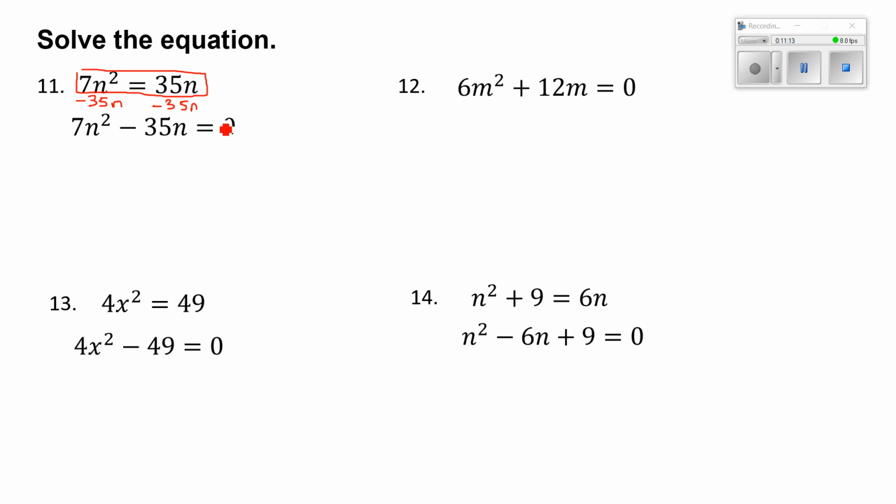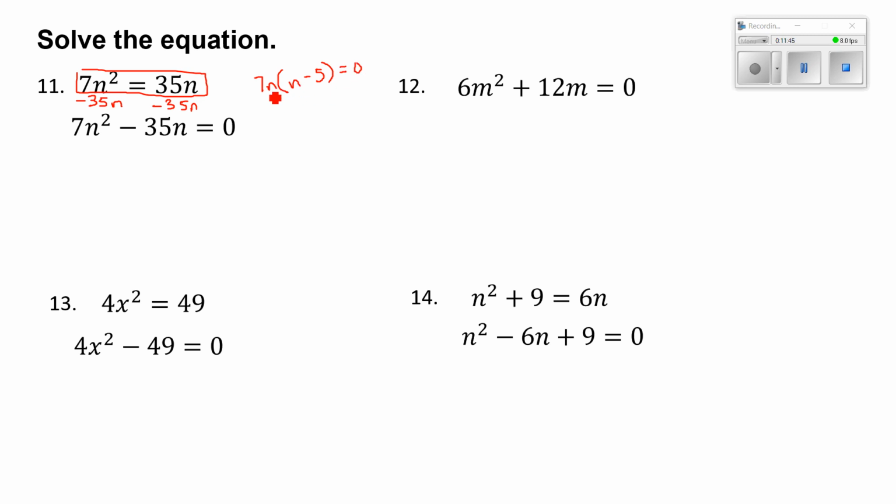Okay, and then that left this side at 0. So now we had 7n squared minus 35n equals 0. Next, they're looking to go ahead and solve this. Well, to solve this, we're going to factor out 7, right, and n. If I take that, I'm going to have 7n in front, because 7 goes into 7n squared. That's going to be n by itself. And then 7 goes into negative 35, negative 5 times, right? And then this is going to be equal to 0.